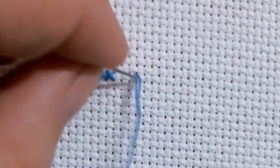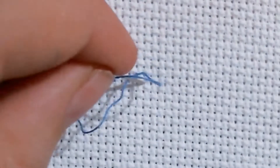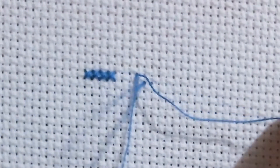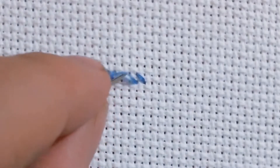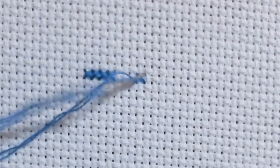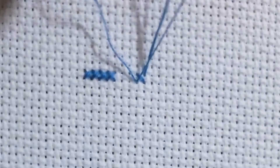So we'll come up from here, same way we've been doing, and now what we want to do is take these two strands right here, separate them out, and we want to put the needle through the two strands. And I don't know how well you can see that, so let's separate them this way. What this will do is force the strands to actually lay down right next to one another, as if they were a railroad track. Because railroad tracks have to be completely straight and even and parallel, or else it's bad news for everybody. So I'll separate this out so that you can see that we're going in between those two strands, and it's going to come down and force it to lay down.